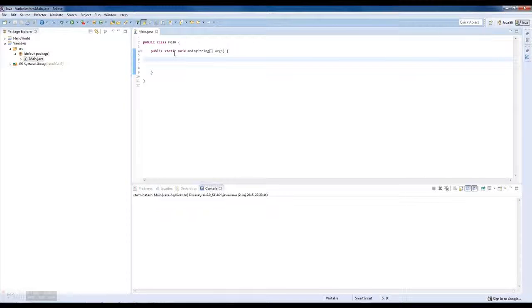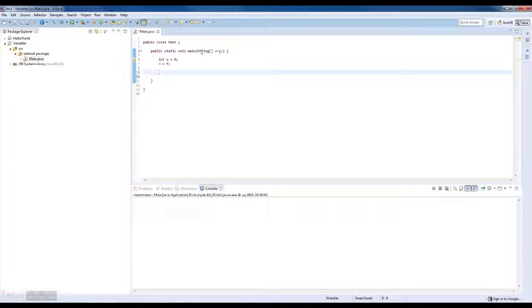So Java variables are also known as Java primitive data types. There are 8 of them, and first I'm going to show you the ones that use whole numbers. Like first one I'm going to show you is integer. This is the keyword and we will name it a. So this is called declaration of variable. We declared variable a, which means that we will use it in our program. So we can give it value in here just after declaration, or in here wherever we want in our program.